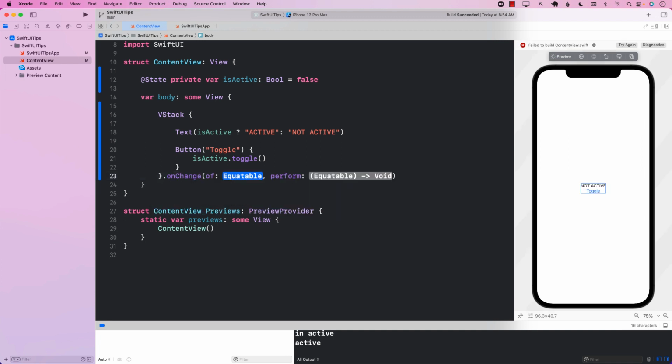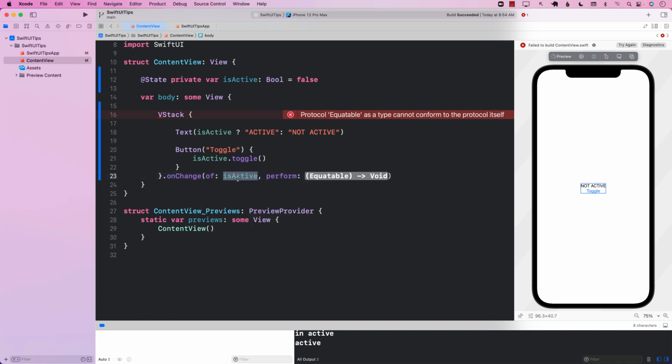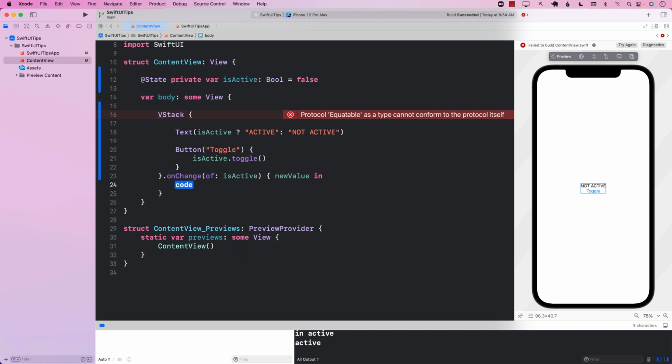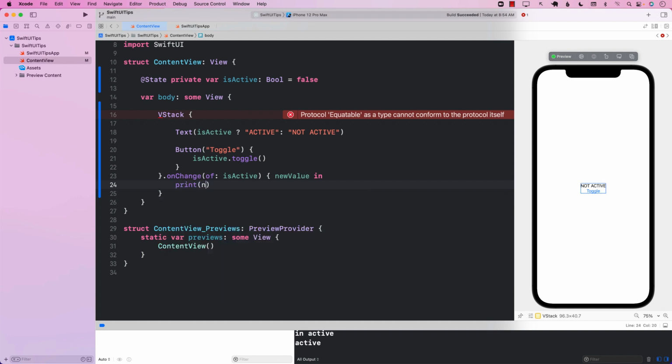The onChange modifier is going to ask you, hey, which state value should I look for changes? So isActive. And now we can go ahead and get the new value, whether it will be true or false. And this code is going to get fired whenever the isActive state is actually changing.